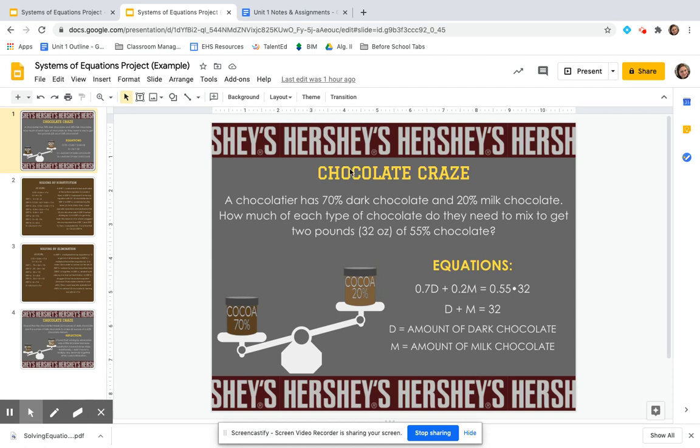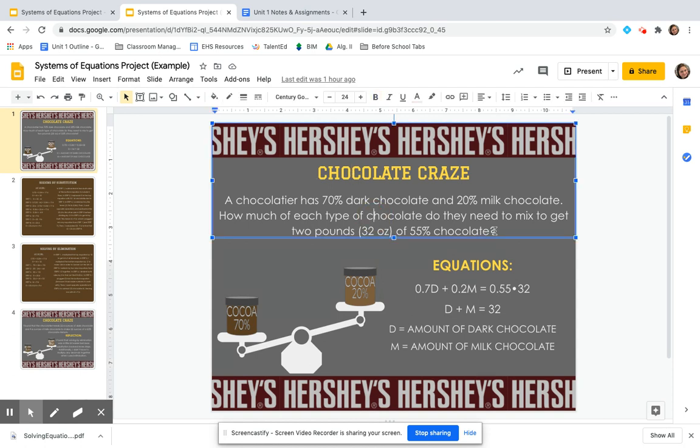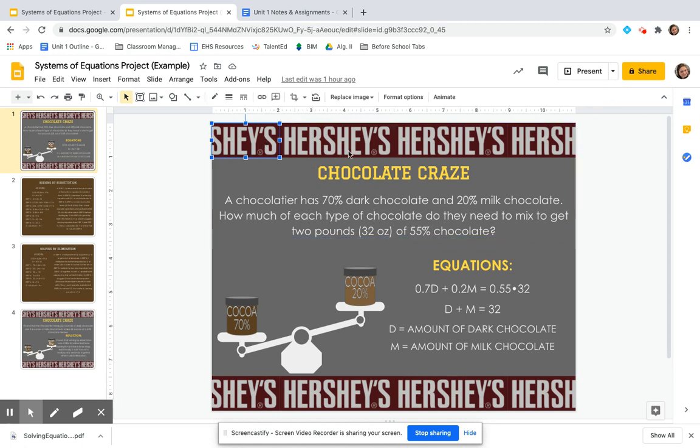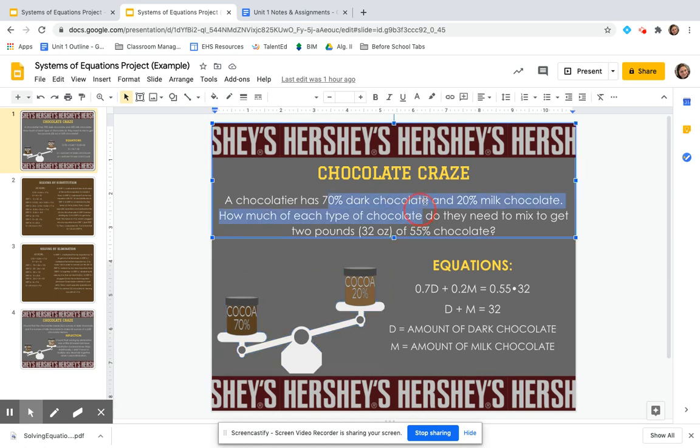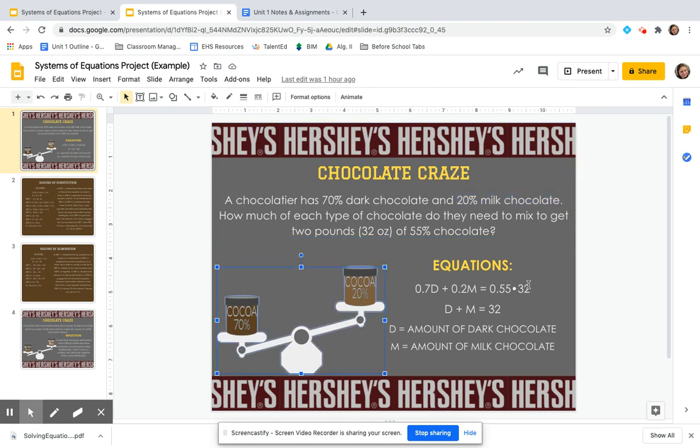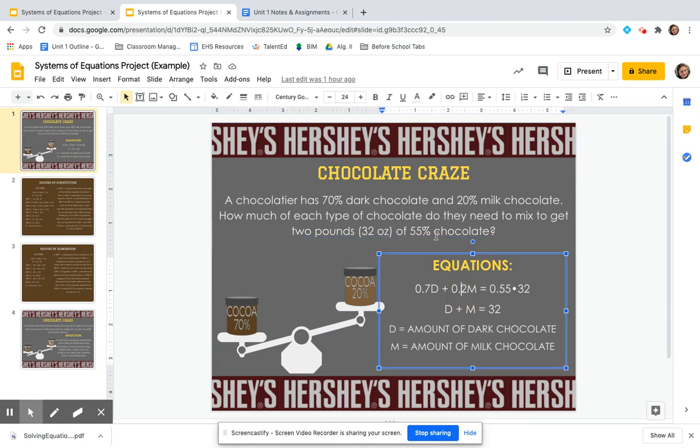All right, here's my title, my problem. I did not pick one of the scenarios because I didn't want to take it from anybody. And then notice how I added my problem's about chocolate, so I added some pictures of the Hershey's logo. And down here, I put a scale because my problem is about how much of each type you need. And then I put 70% cocoa over here because that's the first thing. 70% dark chocolate and 20% milk chocolate. So then my 20%'s up here. And then over here I put my equations. So each one of these things is just a text box like that. And I changed the color to make it look a little bit nicer.